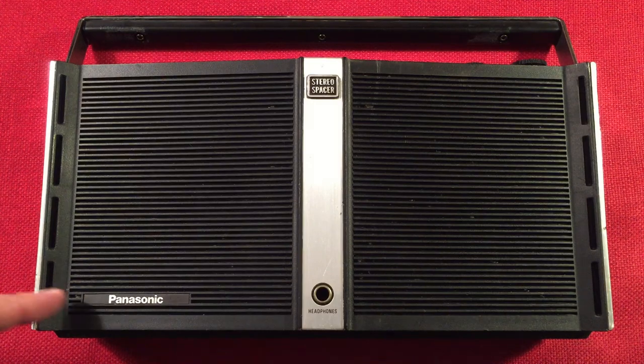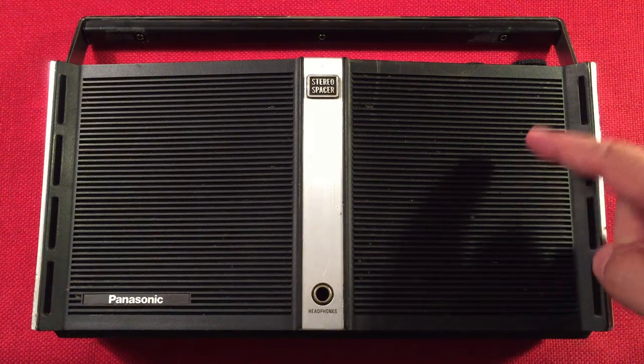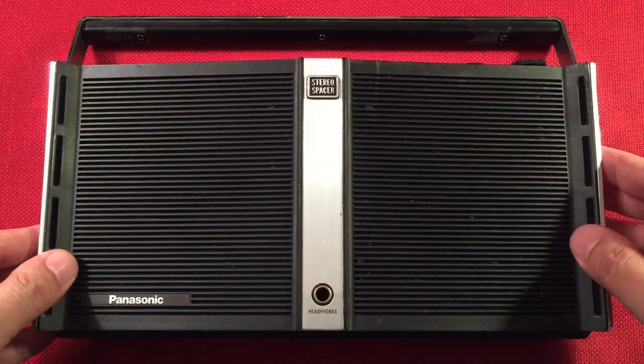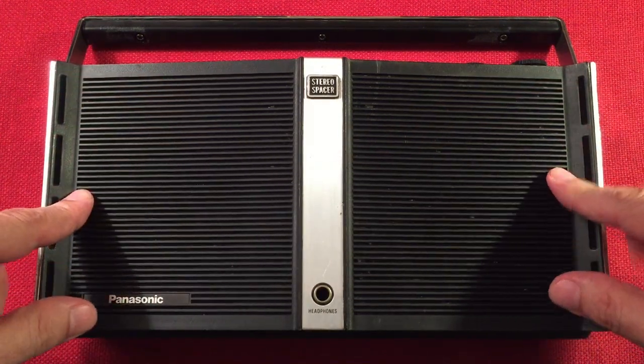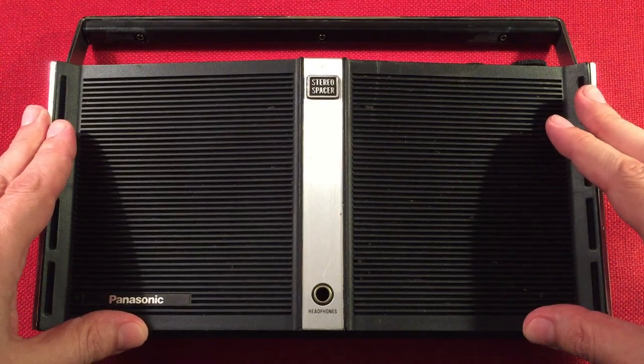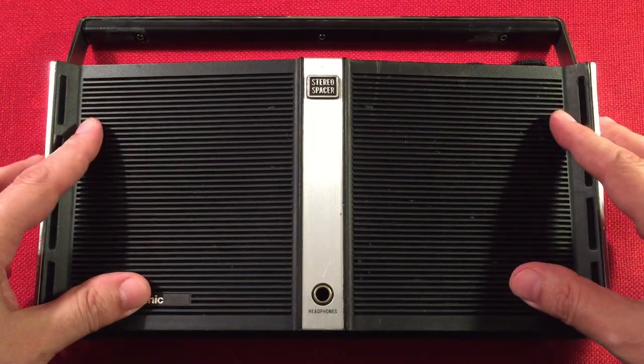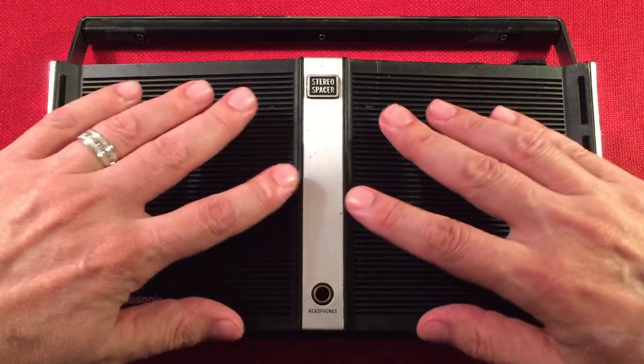In front of us, we have the Panasonic model number RF-973. This is an AM-FM stereo classic portable radio. This thing's awesome. I picked it up for $25 off of eBay a while ago. It sat on my shelf for a good amount of time because this radio was completely filthy.